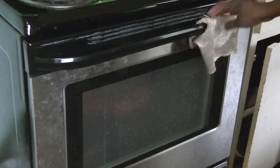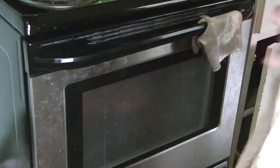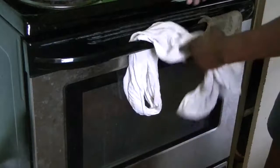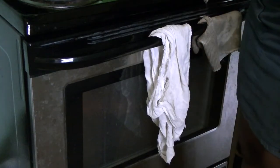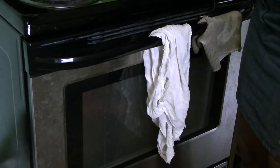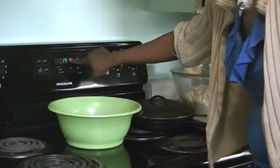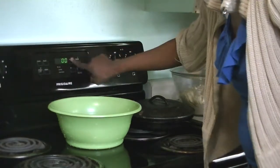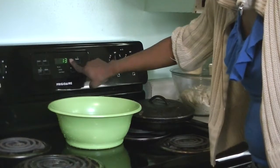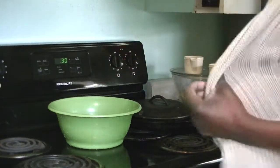So the bread, I usually bake it for 30 minutes covered, and then uncovered for 30 minutes, all at 350. And I like to not preheat the oven. I'll put it in and then turn the oven on. But this time I covered it for an hour while I was baking the chicken. So now I'm going to set it for another 30 minutes. In case you didn't see it, it's 350 that I'm baking. And I'm just going to do 30 minutes. But it will be good to check the bread halfway through.